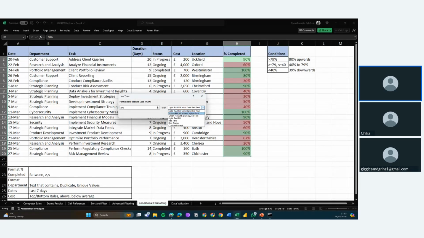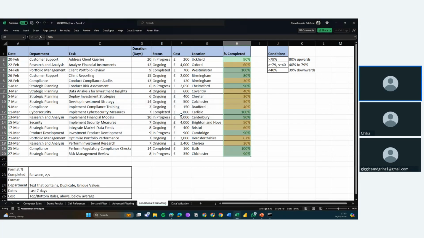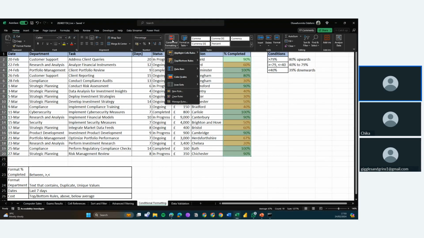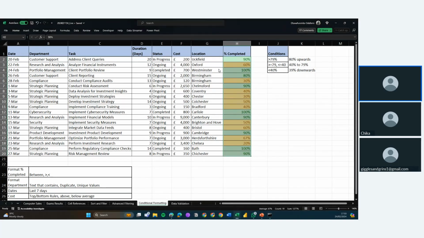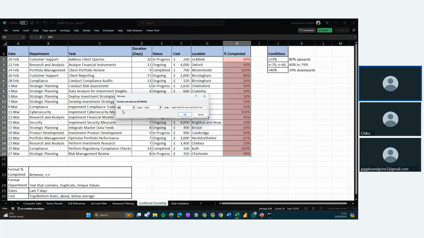So this will be yellow. Let's see where between 40 and 79%. So this is what we wanted.